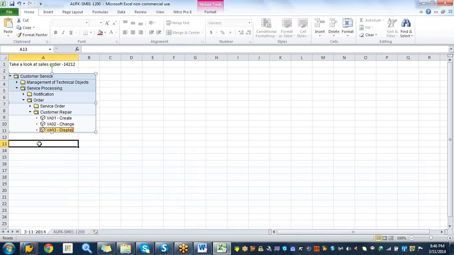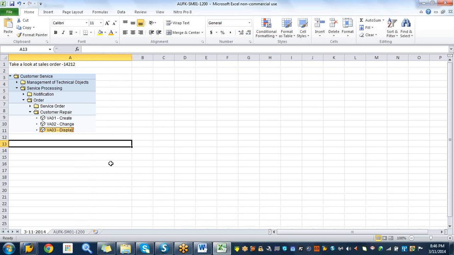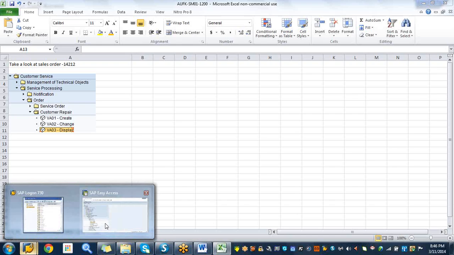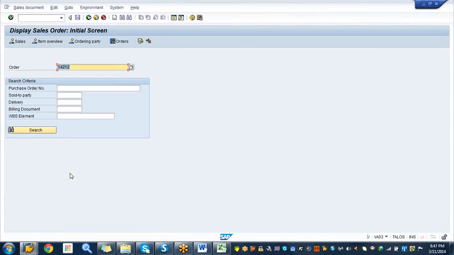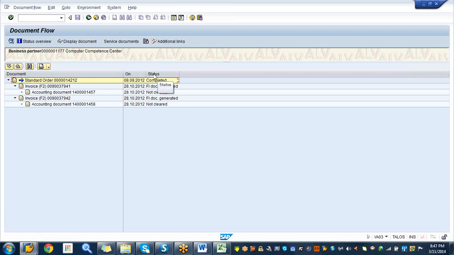Okay, so the next step would be we'll take a look at this order. From here, if you click on display document flow, that is going to give you the status.